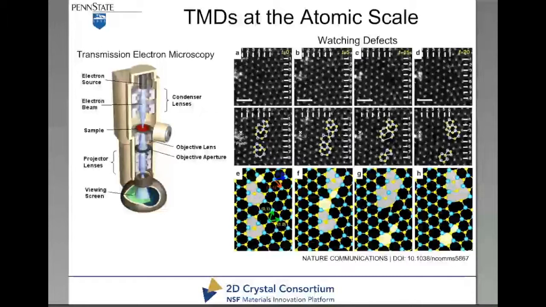What I'm showing on the right here is a publication of Professor Alems here at Penn State, looking at defects in these 2D materials. And this is specifically tungsten sulfide, I believe, where she was able to, on the top row, A through D, image the atomic arrangement of the atoms and then model it below that. And you can very quickly see the different arrangements of those atoms. So this helps us to start thinking about using things like TEM or these atomic scale techniques to build structure models of our 2D materials that we might not necessarily have experimental verification of.